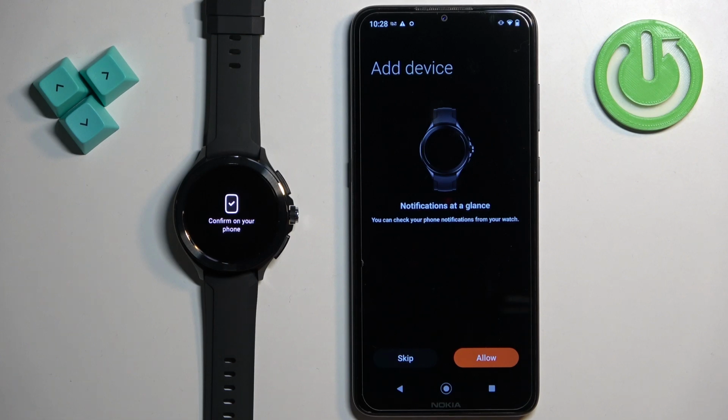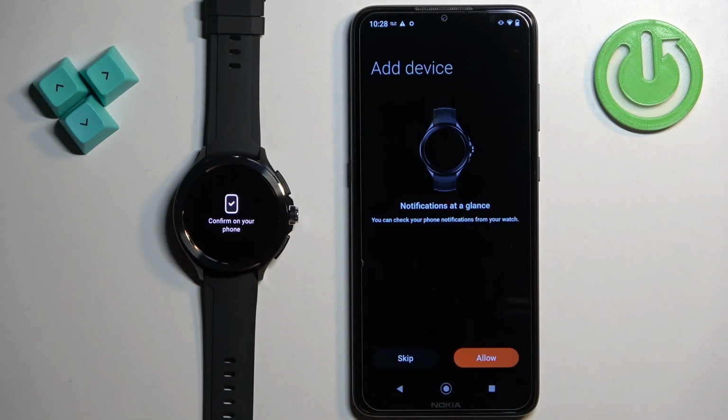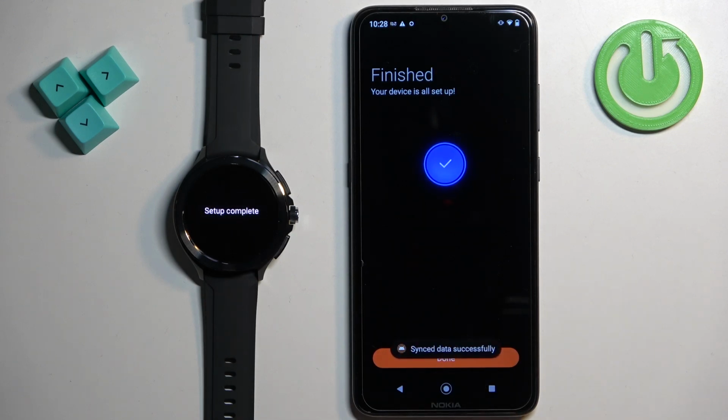Right here we can allow to receive the phone notifications. So if you want to receive the notifications from your phone on your watch, you need to allow the required permission. If you don't care about this feature, you can tap on skip and skip this step. I'm gonna tap on allow, and then tap on done.